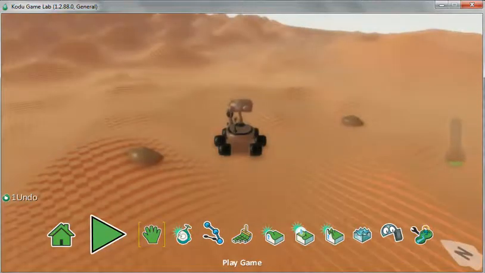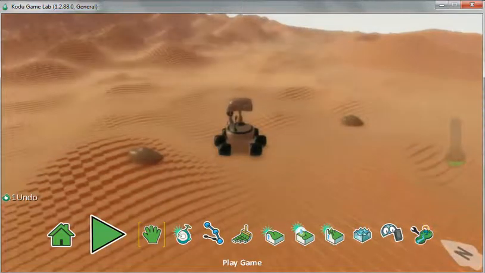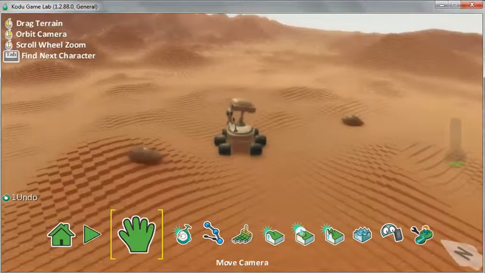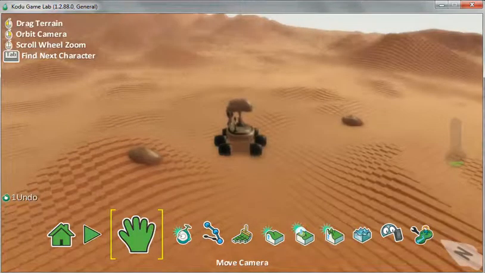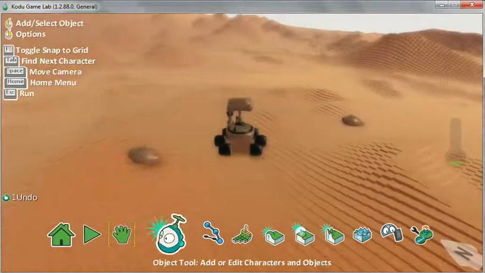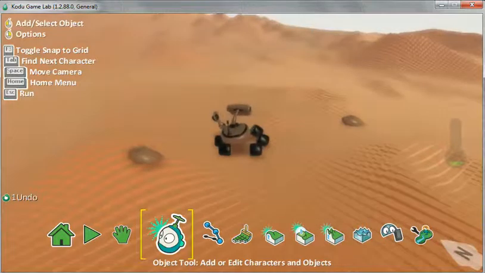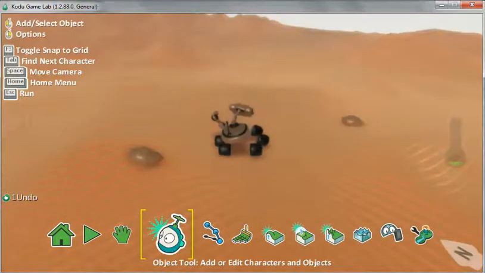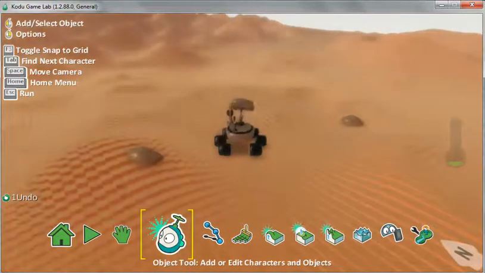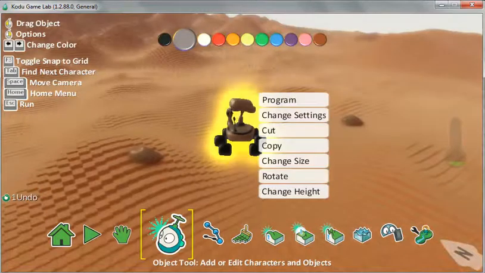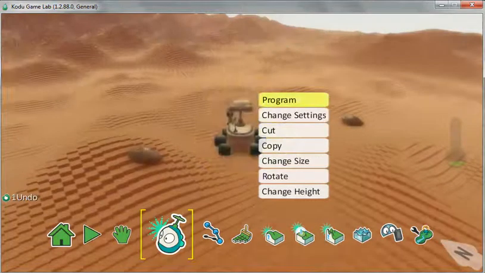We now want Curiosity to put a laser beam on the rocks. So we're going to program Rover. Select the object tool. Remember, if you want to program them, tell them what to do. Select the object tool, right click and program.